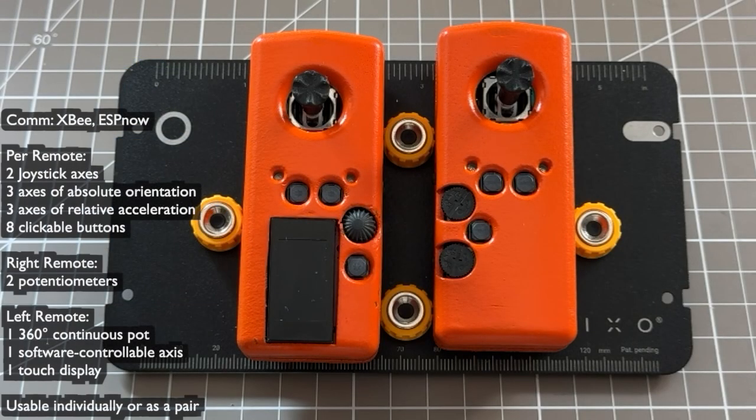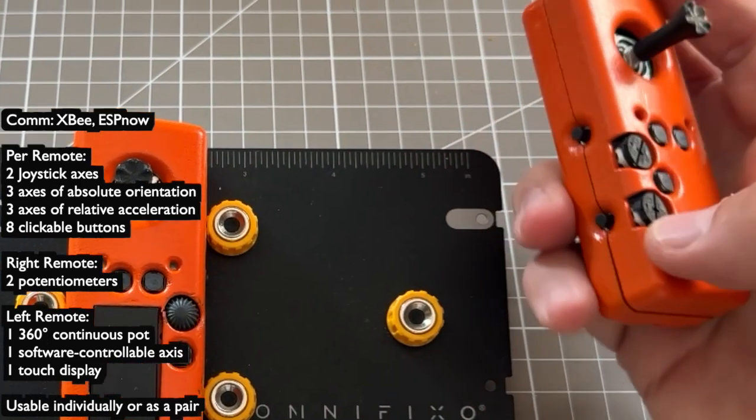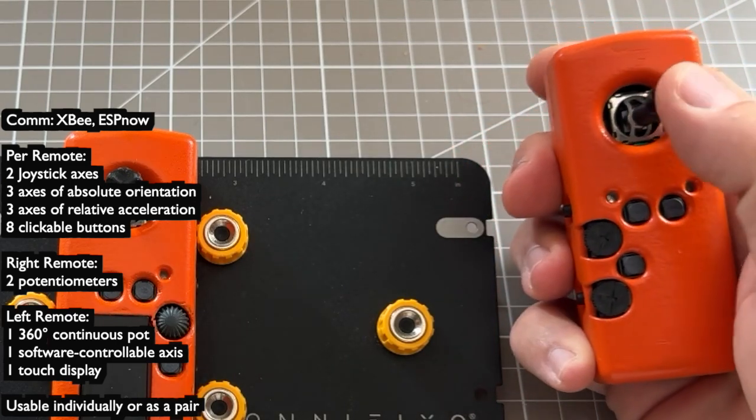Let me talk about some core features of the remotes. They're designed to be as small and stealthy as possible while still being fully usable. The remotes communicate via XBee at the moment, but they are based on ESP32, so ESPnow will be an option in the future, and possibly Bluetooth or even Wi-Fi. The open source packet format makes them easy to integrate into your own software. You can use them as a pair, but each remote can also be used separately.